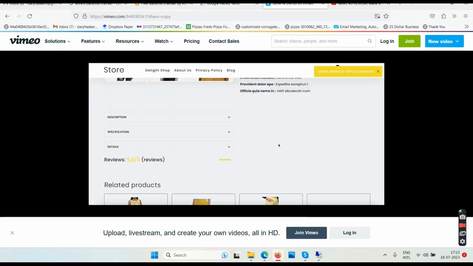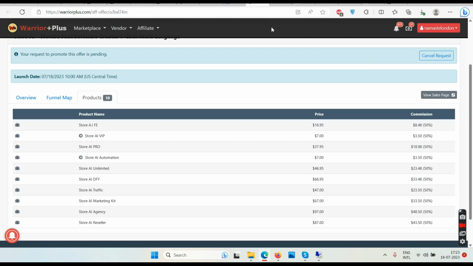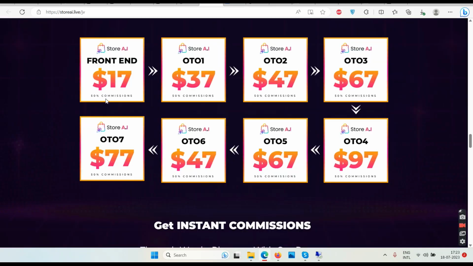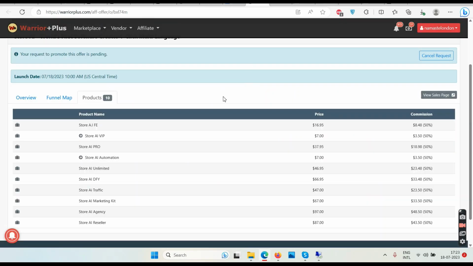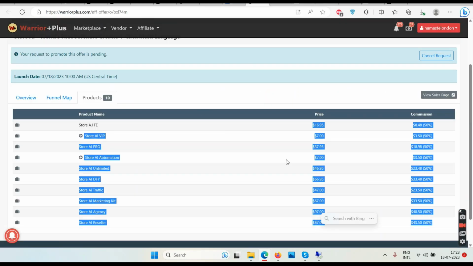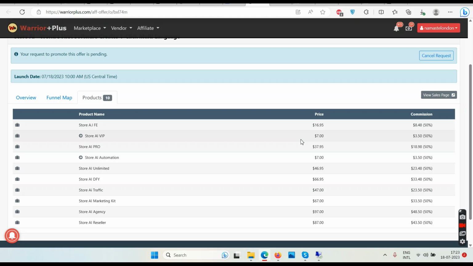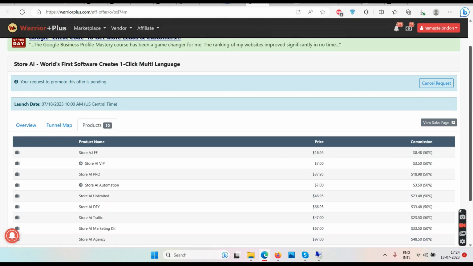And then we have some OTOs right here. There's not much information about the OTOs except the numbers only. So you pay them this, keep paying them. Okay. And then here is this funnel, super sexy funnel. Okay, so again, $37 and all that. So yeah, you don't make money by buying these things, right?